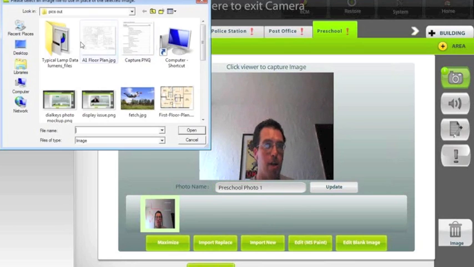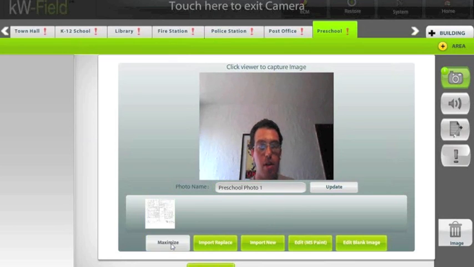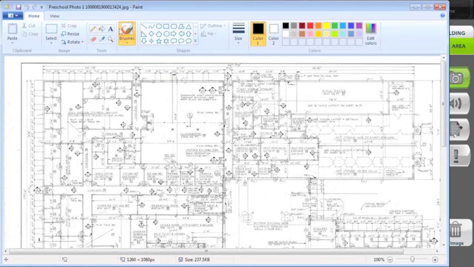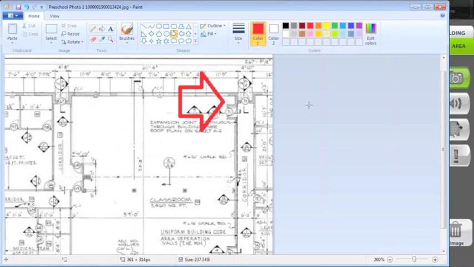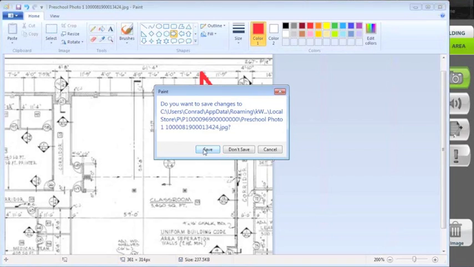Now, if I had an image on my desktop, like a floor plan, like this one, I can bring that image in, and I can edit it as well. So I can take my floor plan and say, well, I'm over here in this part of the building, so I'll crop down to there, zoom in, and maybe what I'm talking about is over in this corner right here.